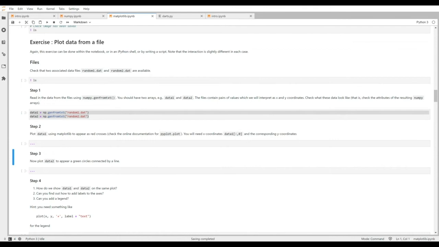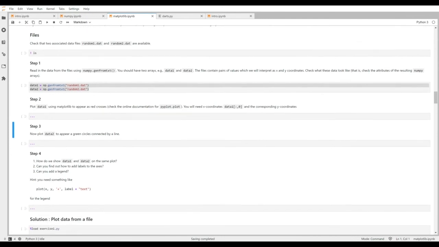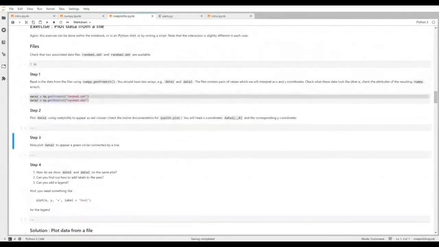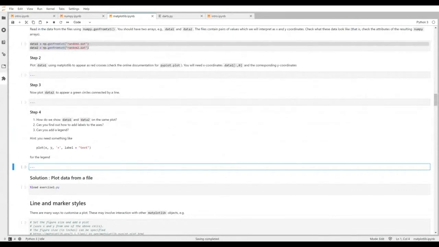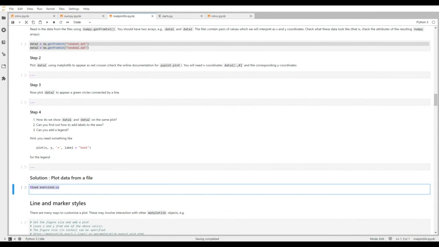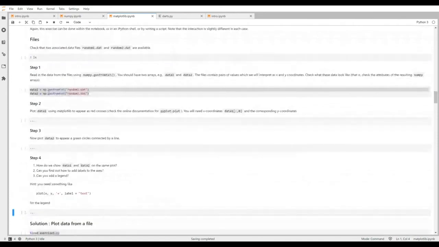So feel free to take a break, but if you want to keep going at the moment, we'll just want to do this exercise, plot data from file, all the way up to the end of step 4 there. We'll come back at 4 and have a look at this. If you're really struggling, then we've provided solutions for this as well. But give it a go and see how you get on.